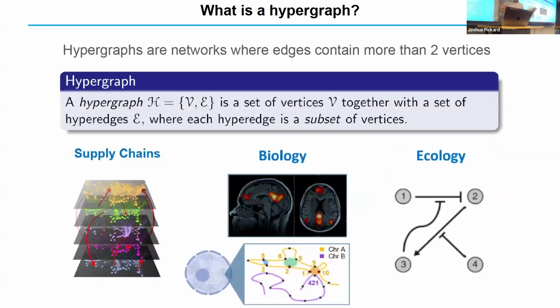Hypergraphs are a very simple idea. Hypergraphs are networks where edges contain more than 2 vertices. If you've heard of graphs or network science or graph-based neural networks, traditionally the idea is you have a set of vertices, and typically your vertices are going to be the variables you're interested in. If you're looking at RNA-seq, your vertices might be the genes you're interested in, and then you're going to have edges, which are going to be pairwise relationships between the vertices. In a gene regulatory network, your vertices are still your genes, and your edges are going to be which genes can regulate or co-regulate one another.